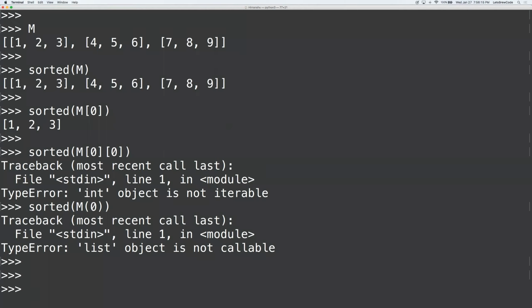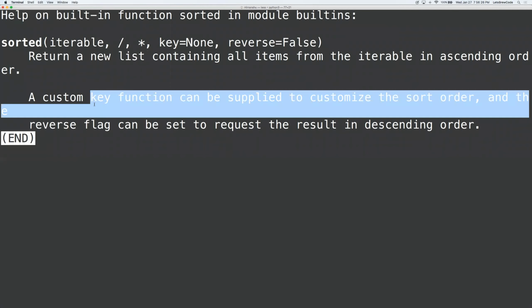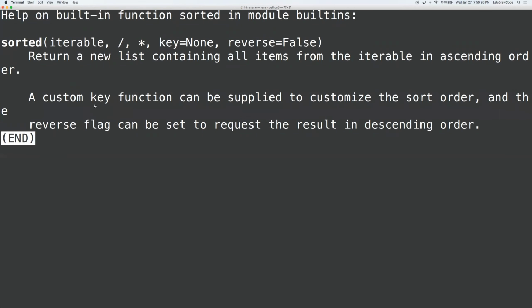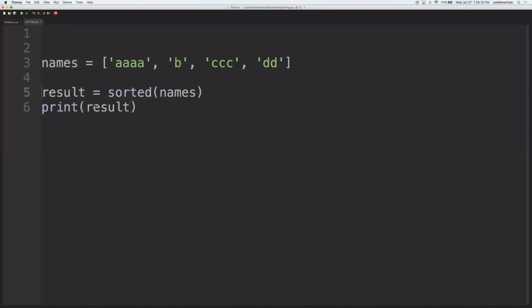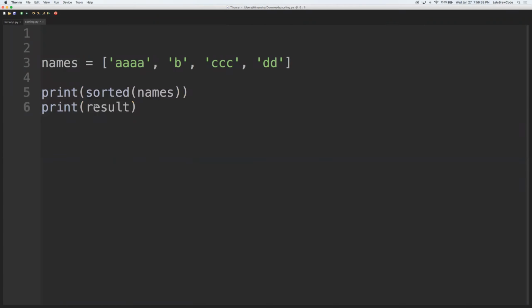Let's go back here and quickly look at help of sorted. The key: a custom key function can be supplied to customize the sort order. So you can tell Python to use a custom behavior to sort.